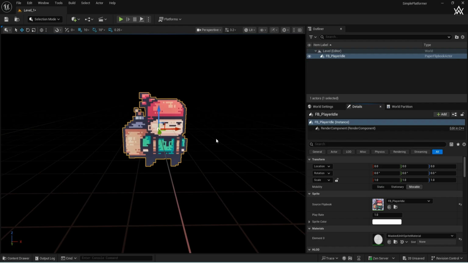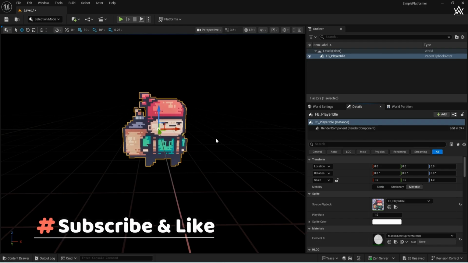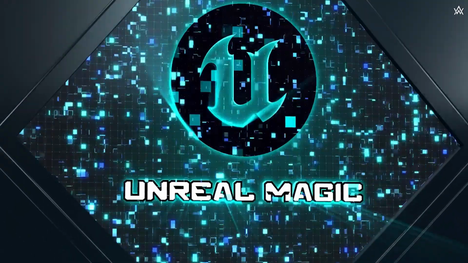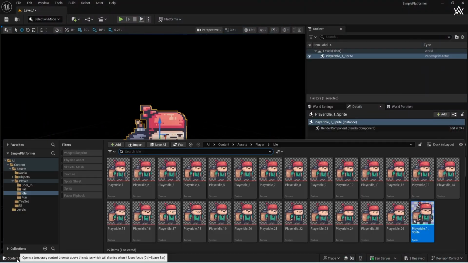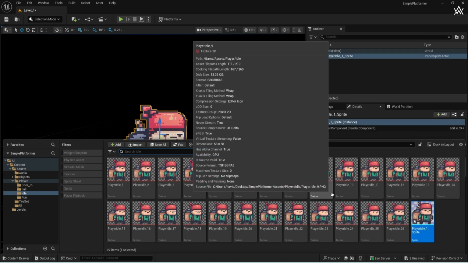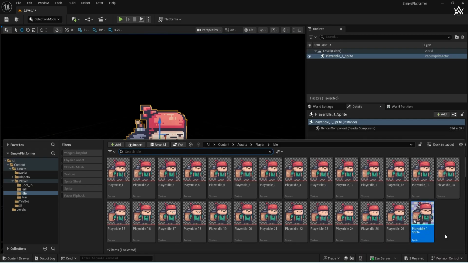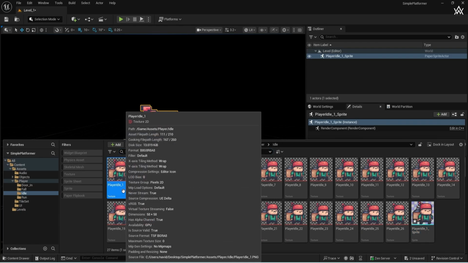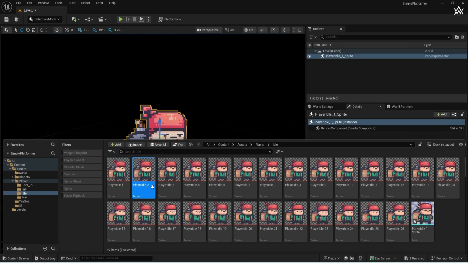How can you create a 2D animation from some textures, for example, player idle? Let's see how we can do that. For creating an animation from some textures, first we need to convert all of the frames from texture to a sprite. We did create a sprite from one of them. We need to do it for the rest. Because we did the player idle frame 1, we start from frame 2. So select frame 2, hold shift and select frame 26.